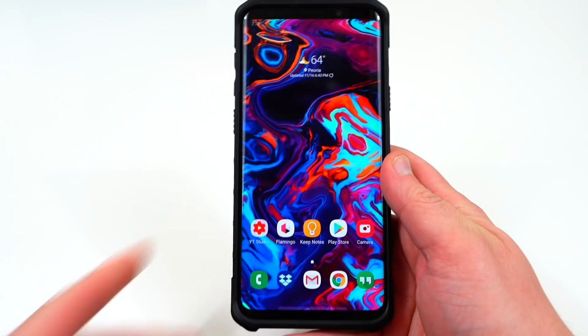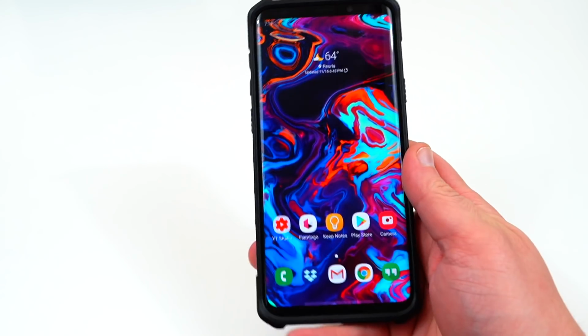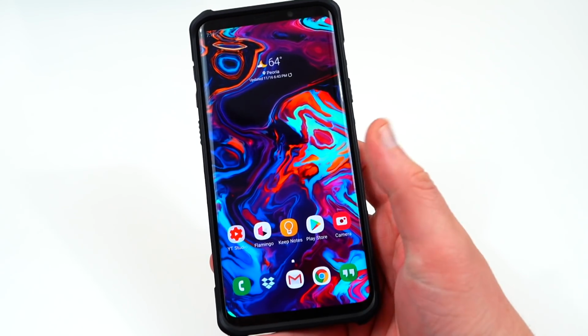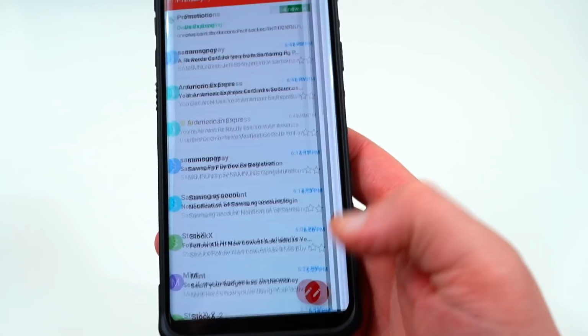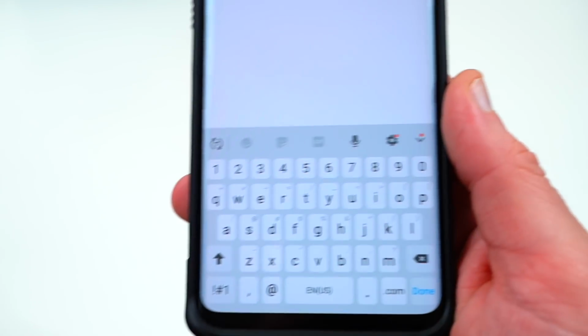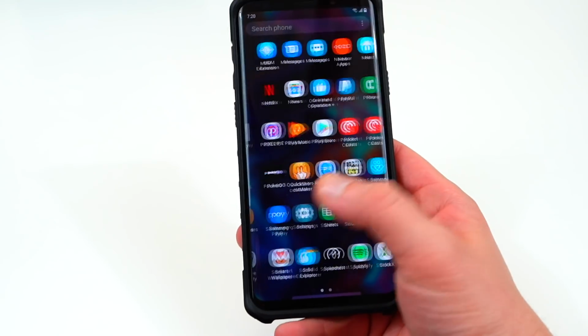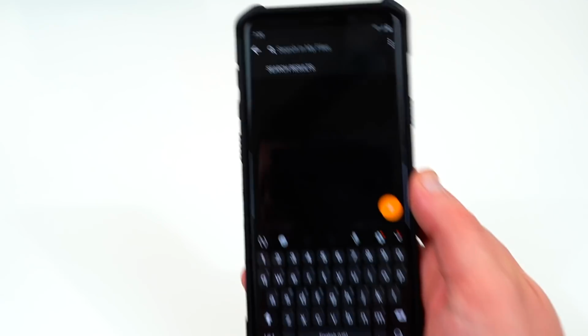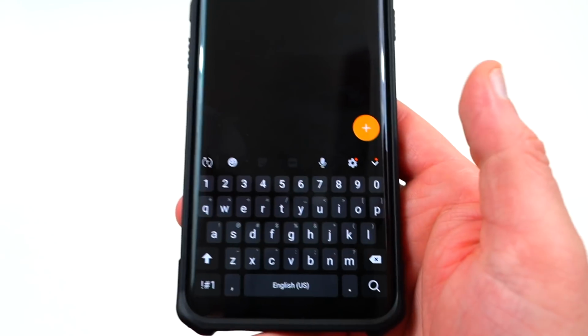Another cool feature on the stable beta that I've noticed, that actually could have been in the Note 9 version, I just haven't noticed it before, is if you use the keyboard in apps, it actually has an adaptive theme. If I go into Gmail, you'll notice that now the keyboard has sort of a light look to it because Gmail has a lot of white in the app. If I go to another app like Solid Explorer where I have this dark theme, you'll notice now the keyboard changes to having the dark keys right there.